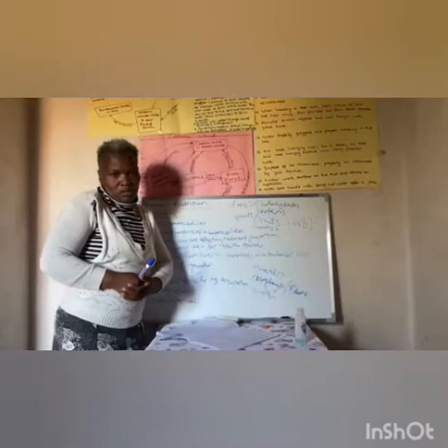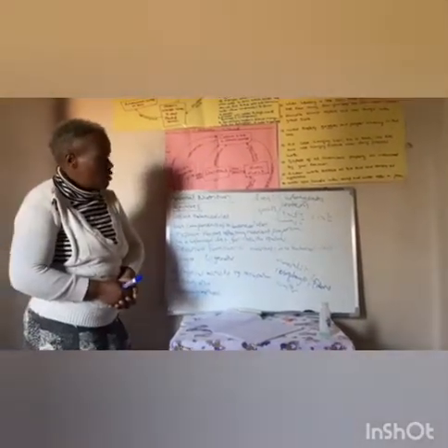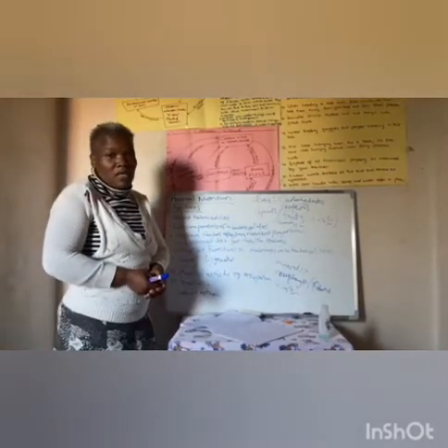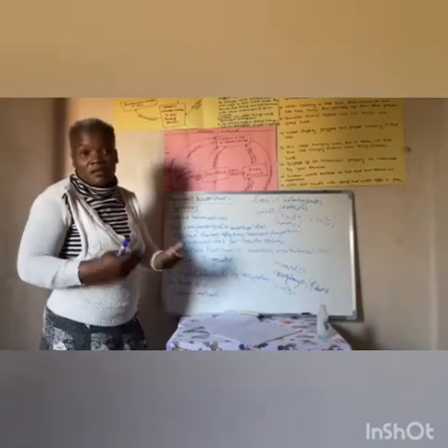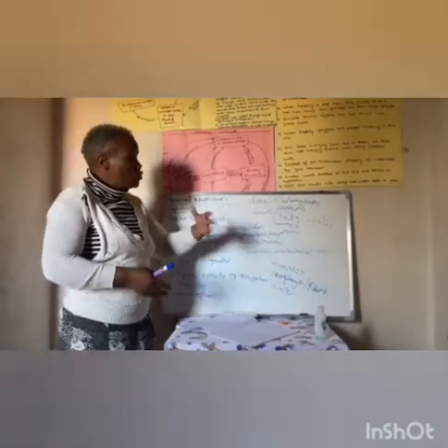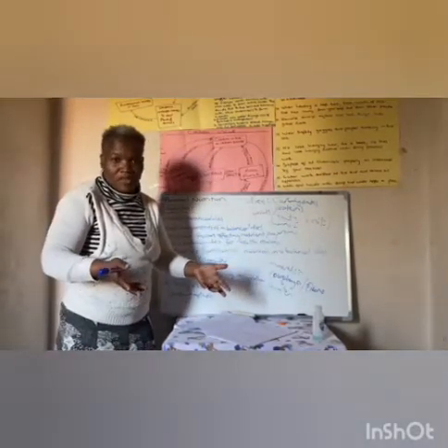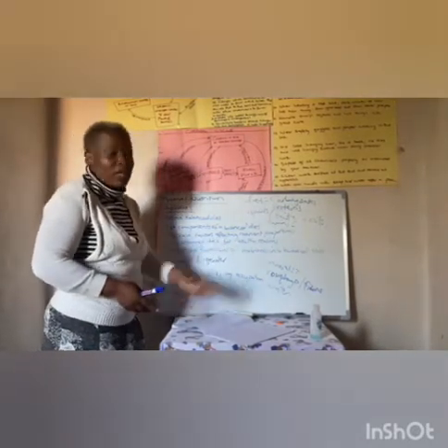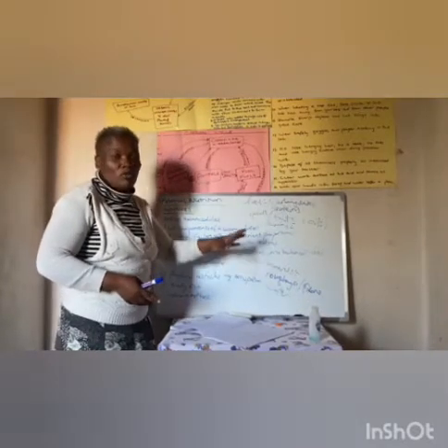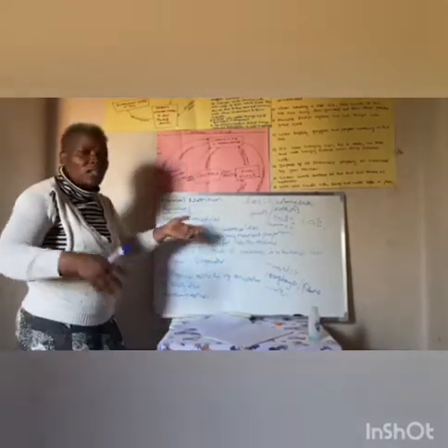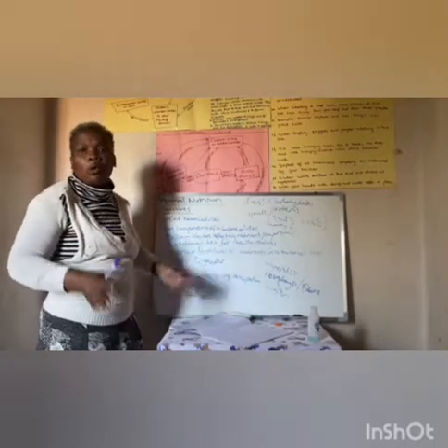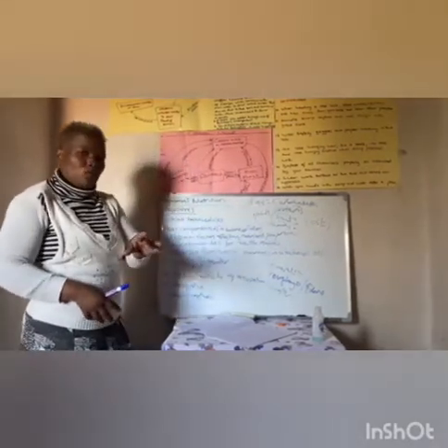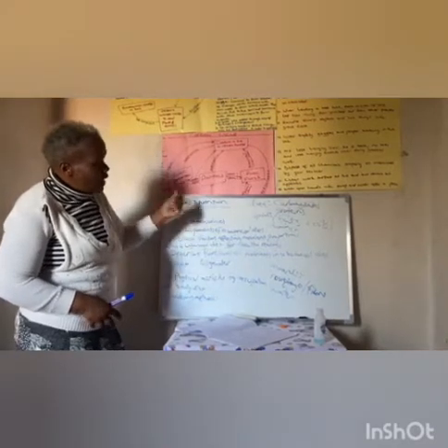The boiling methods. When you boil your food, there are some vitamins as well which are water soluble. So the water soluble vitamins, such as vitamin C and the B complex vitamins, are going to dissolve and get into the water. So when you don't consume the water, and at the end you leave it in the pot or throw it away, it means vitamins and nutrients down the drain. You're going to get very little of those nutrients. And at the end of the day, you wonder why your immune system is so low, and yet you're eating so many vegetables. How are you cooking your vegetables? How are you cooking your food? It's very important.